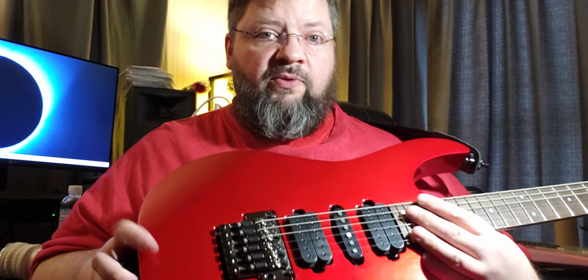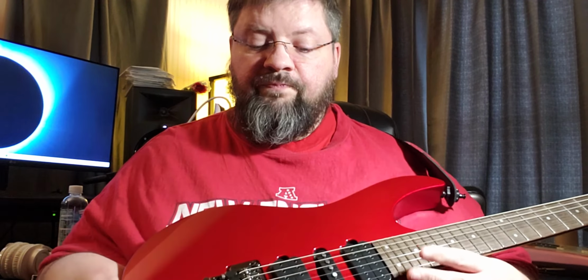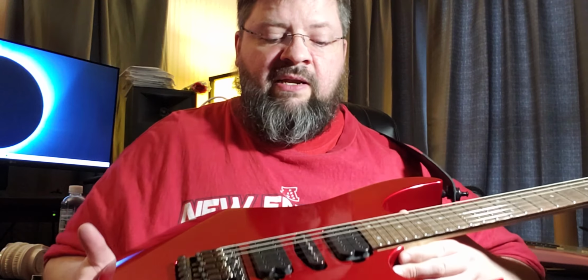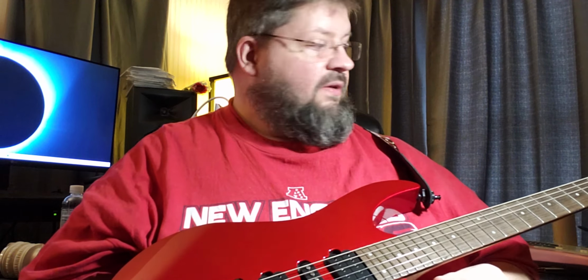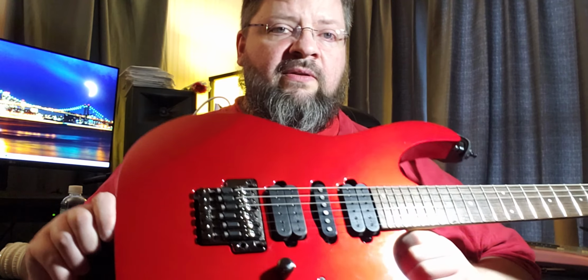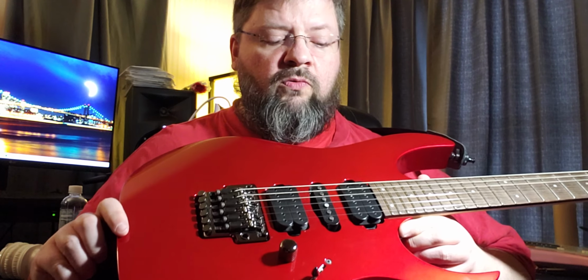That was the one flaw with this particular instrument, is the changing of the pickups was difficult. Other than that, this guitar is a total win. But those pickups sound awesome, in my opinion. I love that HS3 combined with the Evolution and the bridge. Very cool set of pickups. If you guys have an HSH guitar that you want to change up the pickup tone in and see what other kinds of sounds you can get, check them out. They're pretty cool. You might dig them.